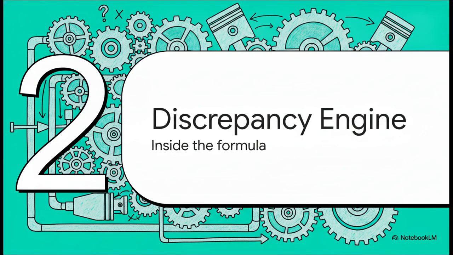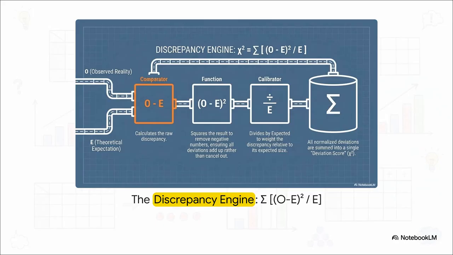Section 2. The discrepancy engine. So now that we know when to use this tool, let's look at the core mathematical formula itself. Honestly, it helps to visualize this thing as a mechanical engine. At its absolute core, that abstract sigma equation operates just like a tangible machine, a real discrepancy engine. It processes your data by doing one fundamental thing. It compares your observed reality, as in what actually happened in your study, against a theoretical expectation, which is what should have happened if absolutely nothing interesting was going on. So data flows in, it gets compared, and a final deviation score pops right out.